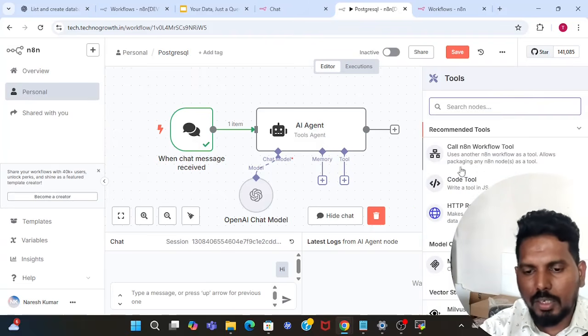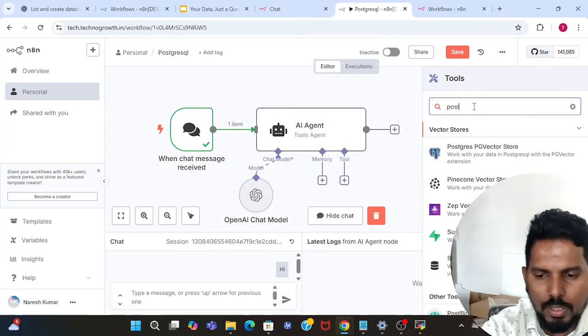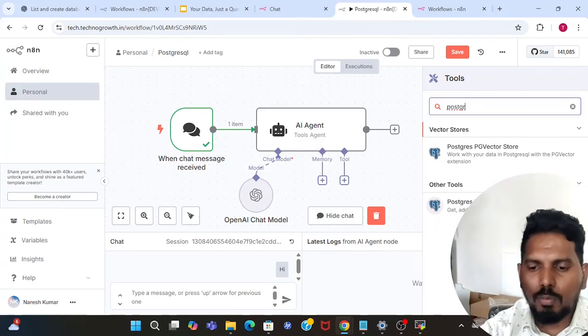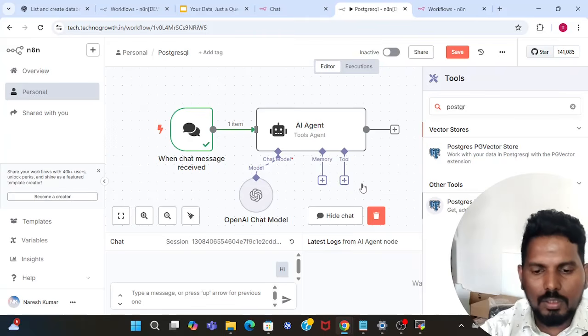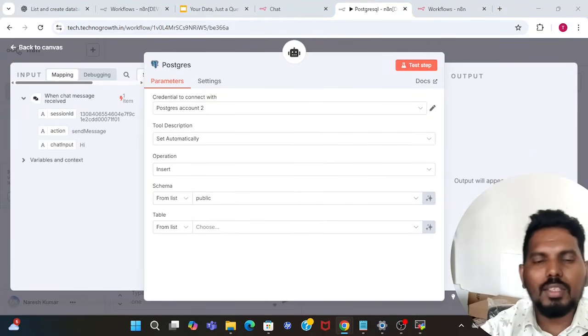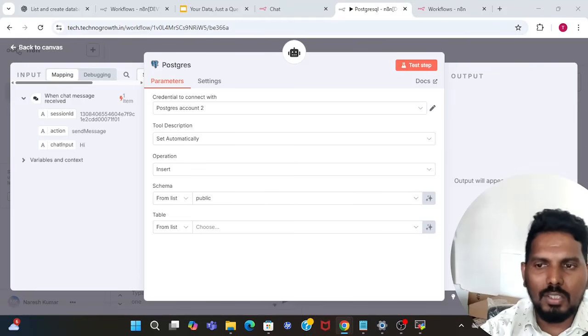Just click on tool over here. There are several tools available, and the whole list will come here. For now, since I am using a PostgreSQL database, I need to give the PostgreSQL tool. Just search for Postgres tool. You can see that I have Postgres tool. Just copy paste. Earlier we already discussed we need to assign three tools to this agent. One is for getting the table list, one is for getting all table schema, and one more is for executing queries.